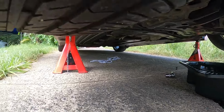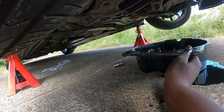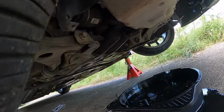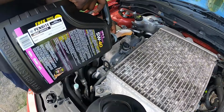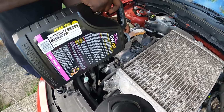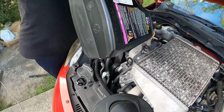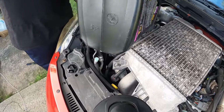Alright, this thing's getting too full. Alright, that's still going. I think if you take this out, it'll go faster. Oh, no. Don't do that. There's a little thing on the side. It's like a breather pipe. If you take it out, it'll actually go faster.